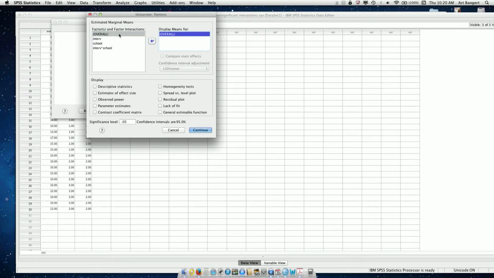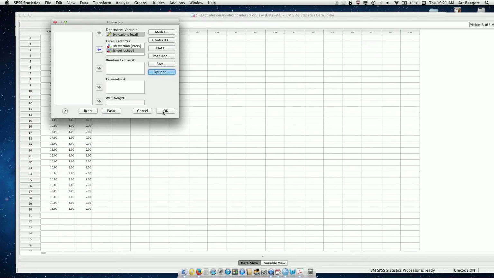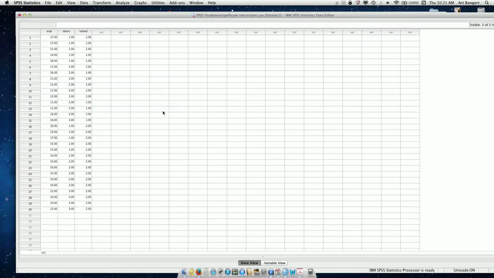And I like to get the overall because the overall mean is actually the grand mean. So that's the mean that all the sums of squares are calculated from in our ANOVA summary table. And then the descriptive statistics, the estimates of effect size, observed power, and the homogeneity tests. And then we click on Continue, and then we click on OK.